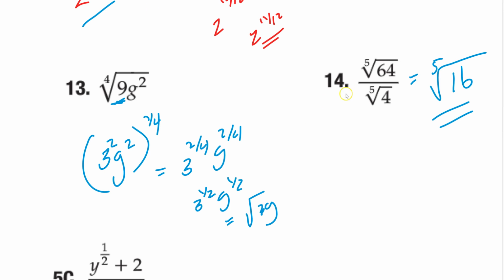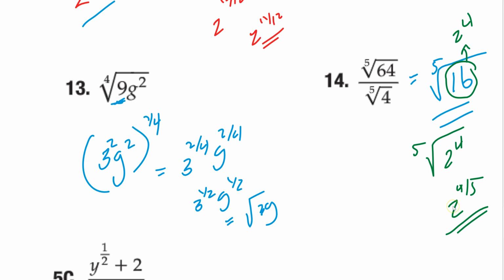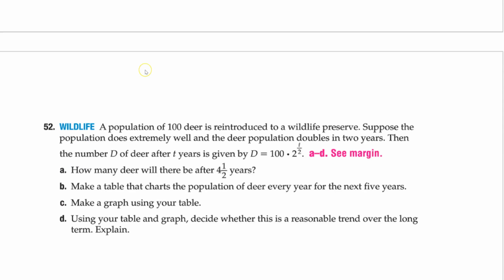So once you get, this is all about practice. How can I rewrite 16? Write that as 2 to the 4th. So the same thing as saying 5th root of 2 to the 4th, the same thing as saying 2 to the 4/5. Again, you won't get any of this on the quiz or test, but you can see this a lot next chapter. So there's a little preview for next chapter. Anyway, let's move on.